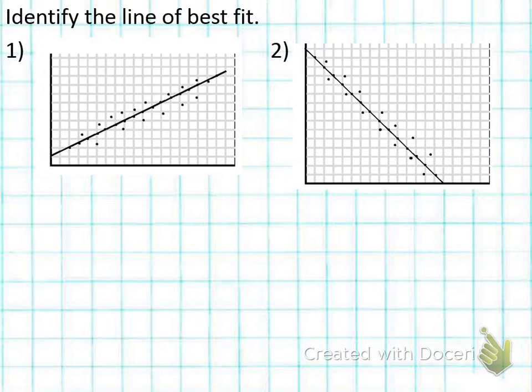It means that if I were to put a line, all the points would be equally far away from the line, okay? If we were to add them all up and subtract them, they would have the same average distance away from this line. This is called the line of best fit, okay? So, the goal today is, tell me what the function is of the line of best fit.